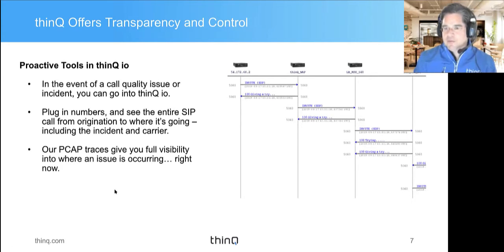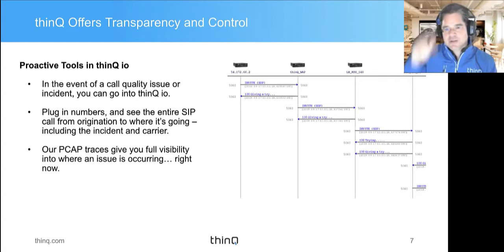So the first thing is, I'm going to guarantee you one of the things you're going to find is, while your platform is operating, you're going to have calls going to a certain area that have some call quality issues, whether it's post-dial delay, whether you just can't deliver calls or they're just not getting through. And the first thing is, instead of filing a ticket and praying, you can actually log into thinQ.io, our platform, and punch in the 2 number, we already know it because it's part of your setup with us, and we need to know where it's going to.